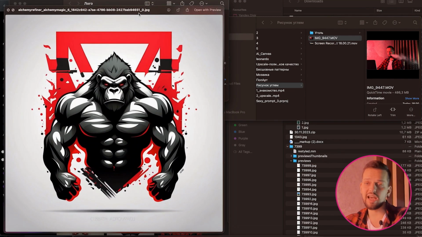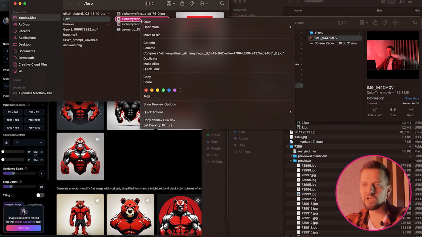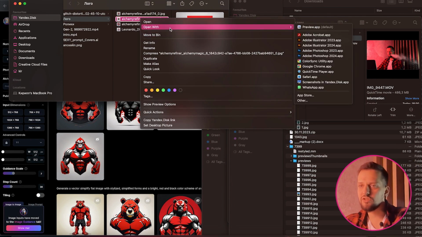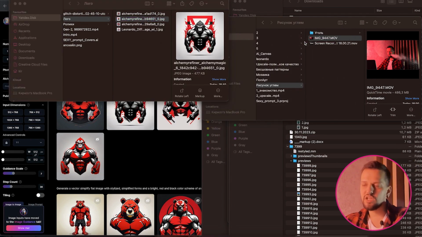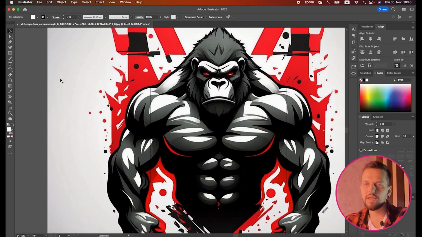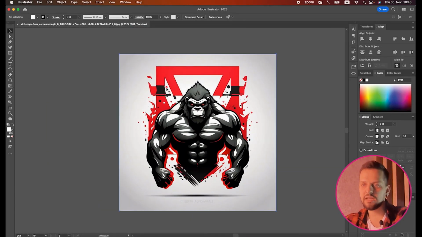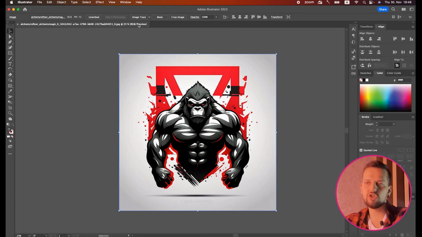I actually really like the gorilla. I found her to be incredibly brutal, powerful, and impressively detailed. I desire to trace it, therefore I proceed to open it in Illustrator without delay, right after obtaining it. Highlight your image raster, and traditionally this image trace, forget about these trace settings in general, they are disgusting, they give a terrible result.